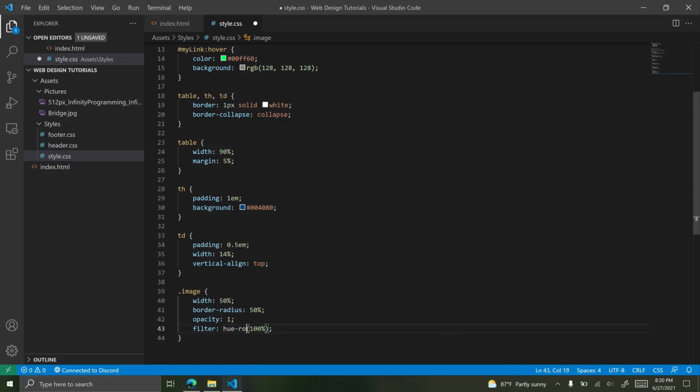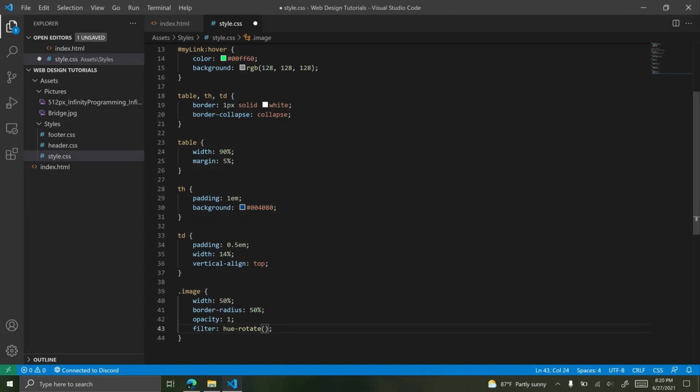We can also rotate the hue, which, if you don't know, is essentially a color wheel, and it uses degrees. It goes from 0 degrees, usually at red, to 360 degrees, usually at red. And so rotating the hue rotates all the colors around that wheel by whatever degrees you choose.